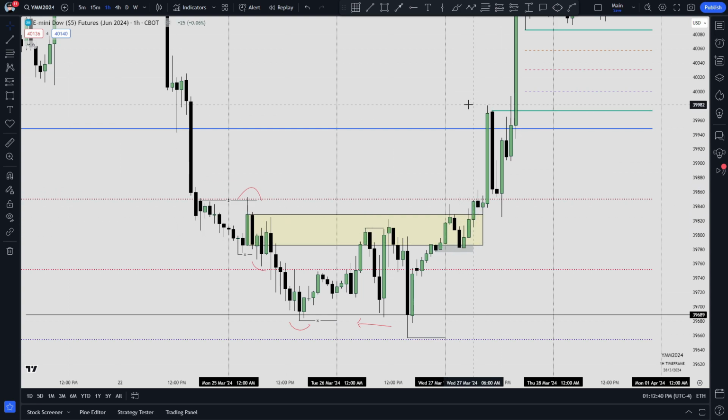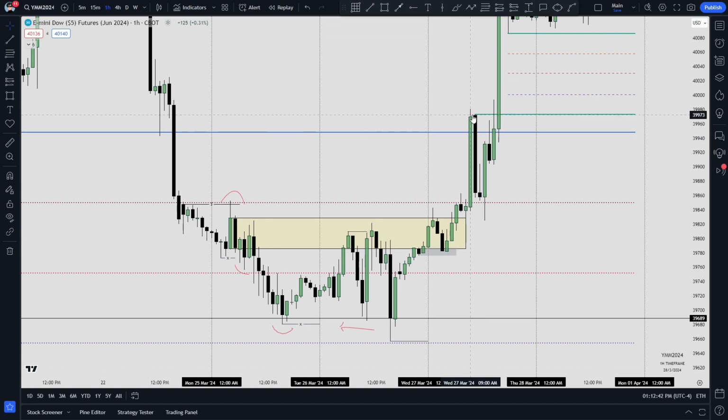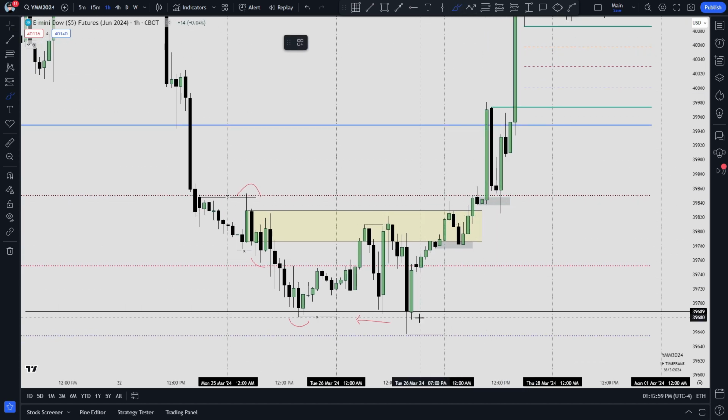Pushing back higher. Come into New York here. We see the push higher, and then we see the drop. I'm taking longs as the market drops down here. I can be confident taking longs as the market drops, because we understand structure is now bullish.